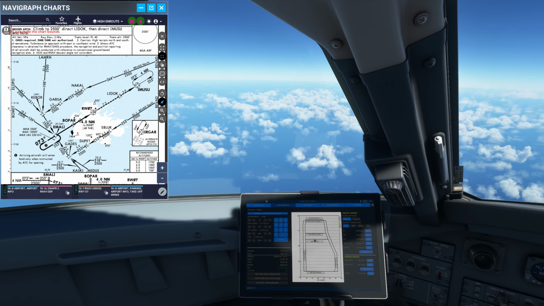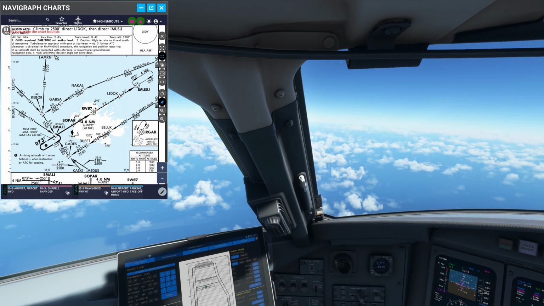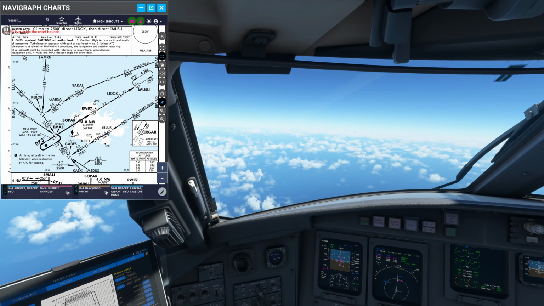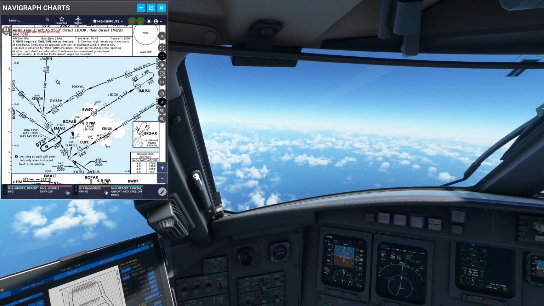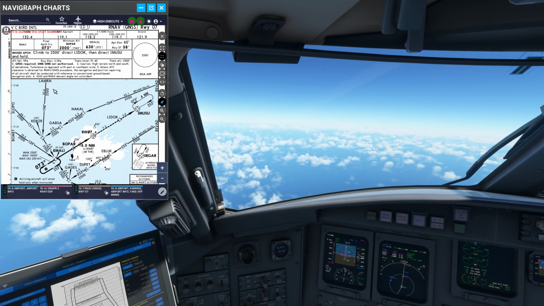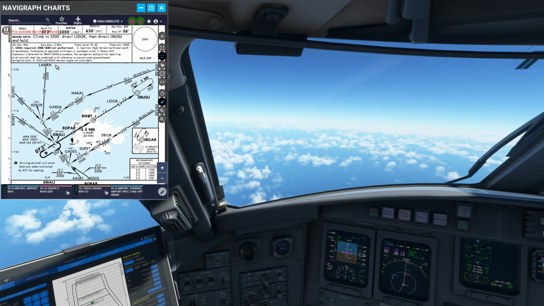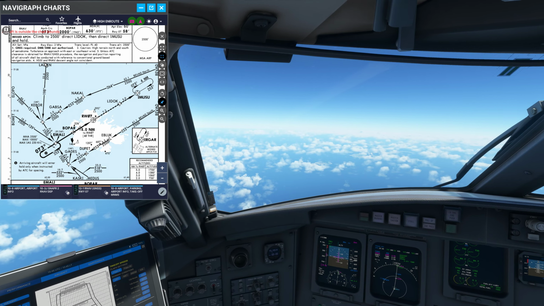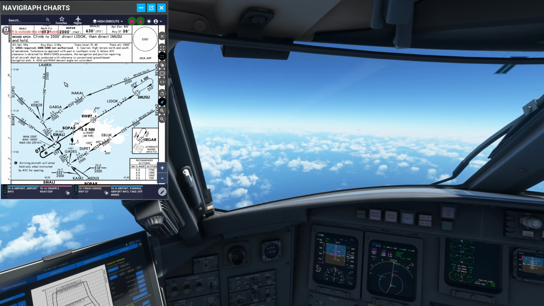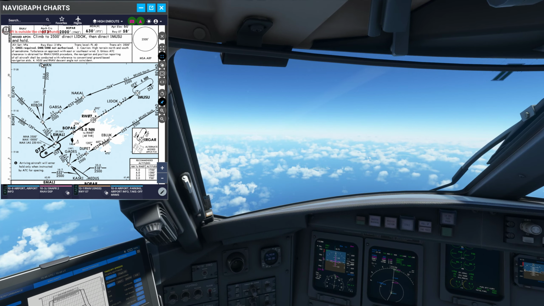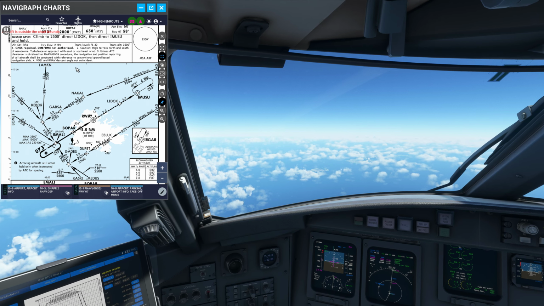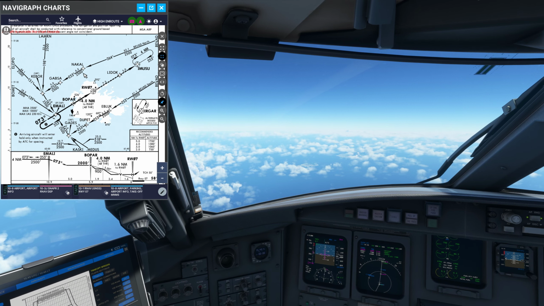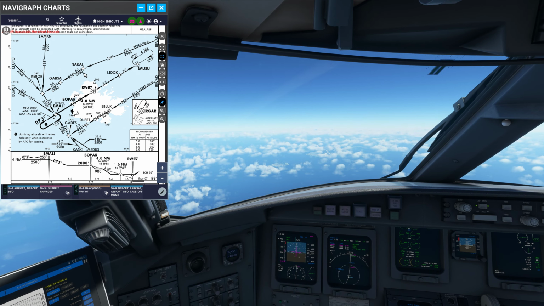If you fly the RNAV approach, you might be right on the descent angle. In this case there is no glide path because it's an LNAV approach, but you can be right on path and not get 2 white, 2 red on the PAPI because, as it says here, vertical glide slope indicator and RNAV descent angle not coincident. So that's something to keep in mind. You might see 3 white, you might see 3 red.